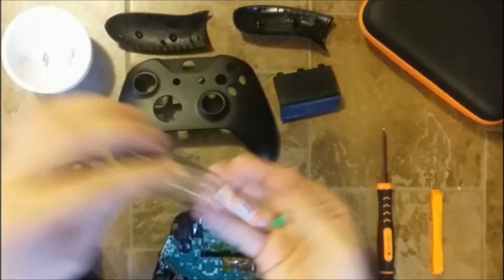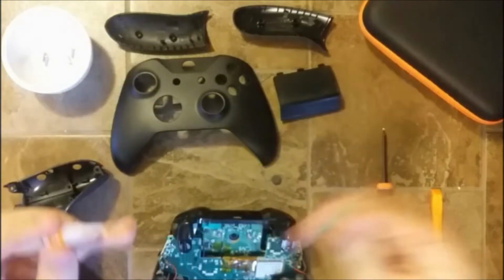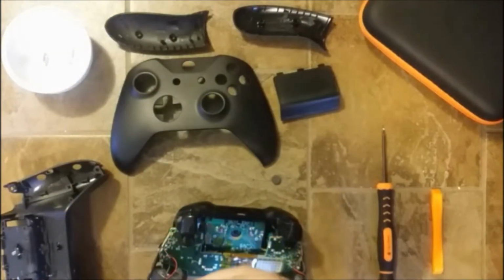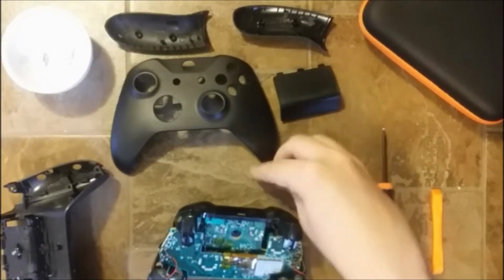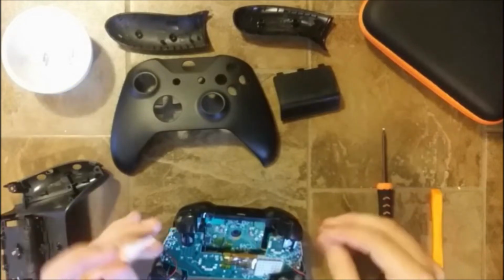So here is the strong glue I bought. So I'm gonna, oops, sorry, I'm gonna just puncture this, just like that. We're gonna put a little drop right there.